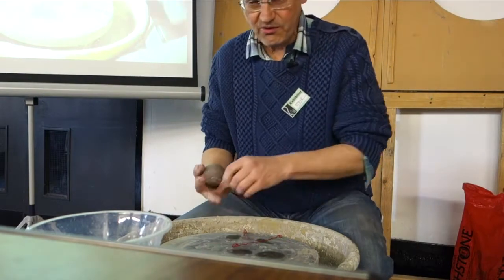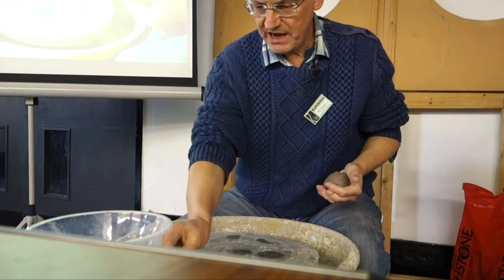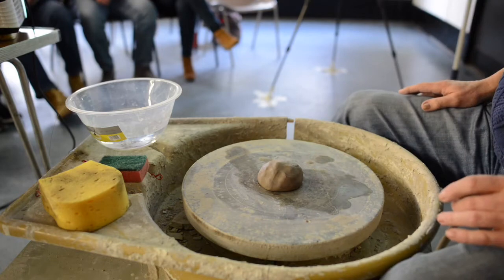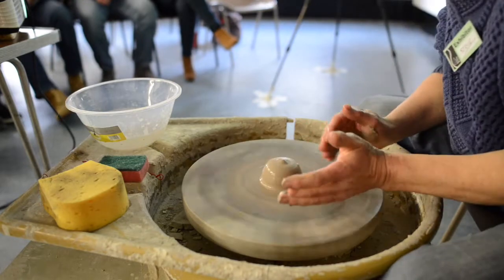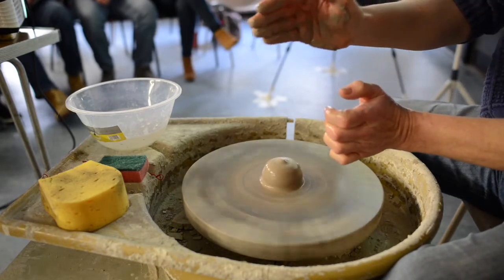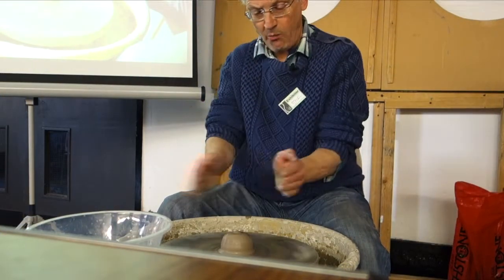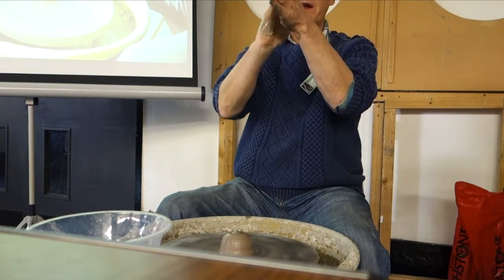Let's get down to this. What tools have we got? I'll go through the tools as we actually use them — I don't use many. What I'm doing now is really pushing in with this part of the hand. They say you should go in with the right hand over the top, and initially I need to get all that wobbliness at the base up, so that it gets the wobble out and the walls are straight.